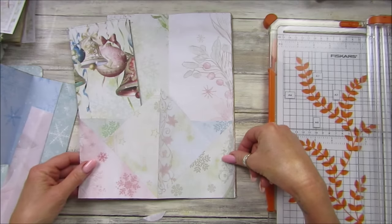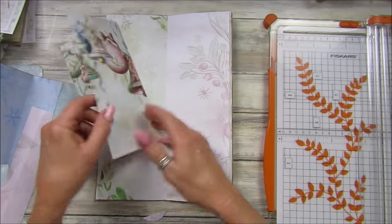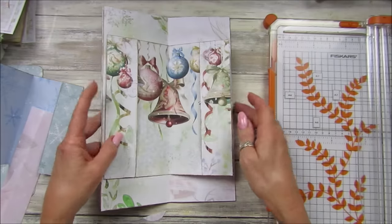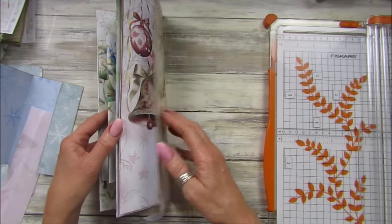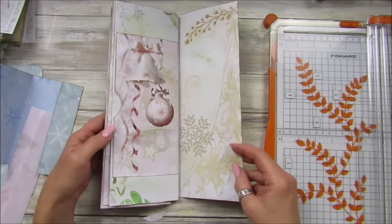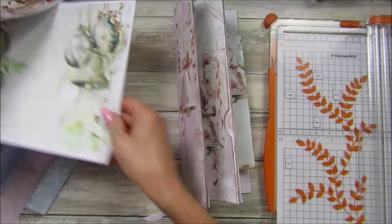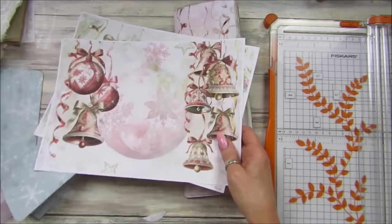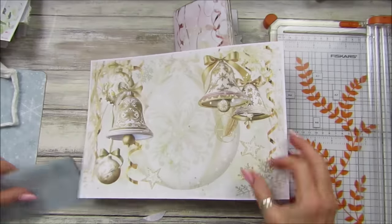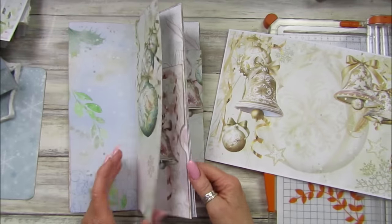I printed on the back because I thought it would fit — let's see if I remember to do that in a minute. Use these in your journals as well because there are all sorts of ways of using these things. That's the front cover one so we don't want to duplicate that. Maybe I'll go with the gold because that's beautiful — I do love these bells, they are lovely.